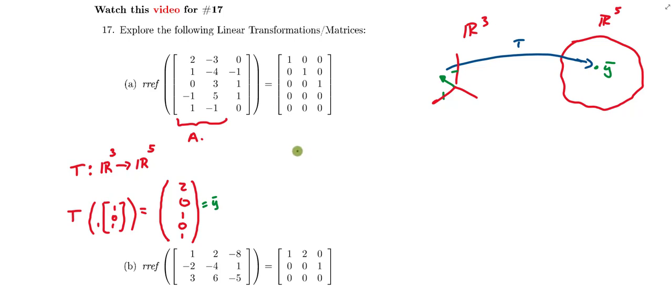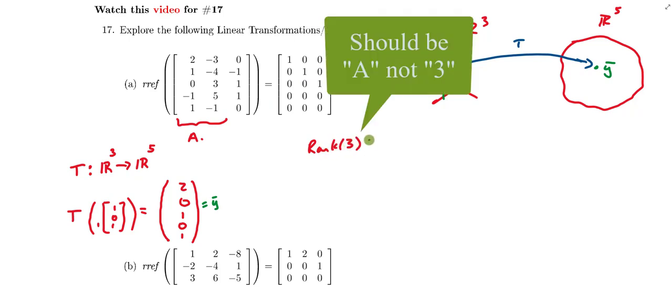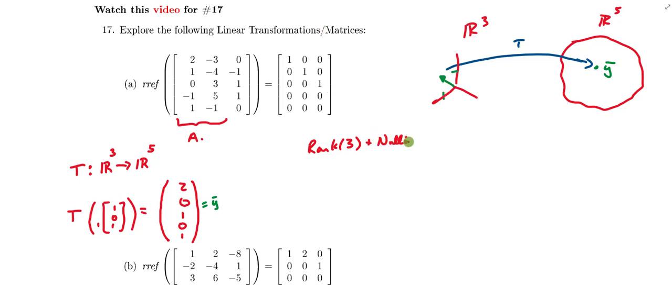So let's go ahead and say that this transformation, notice that we have a rank of 3. So we know that the rank of this matrix A is 3. So as a consequence, the nullity of this matrix A, let me clean that up here, folks. This should be the rank of the matrix A, which we just said was 3, plus the nullity of this, which would have to be 0, is equal to 3. And that's the number of columns in this matrix by the rank nullity theorem.